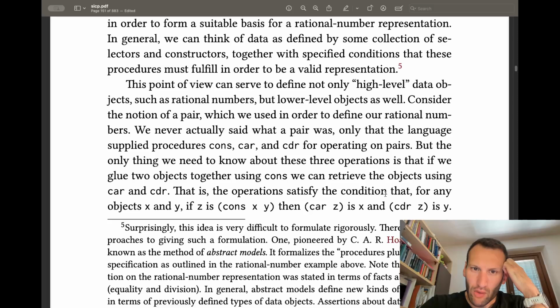We never actually said what a pair was, only that the language supplied procedures cons, car, and cdr for operating on pairs. But the only thing we need to know about these three operations is that if we glue two objects together using cons, we can retrieve the objects using car and cdr.